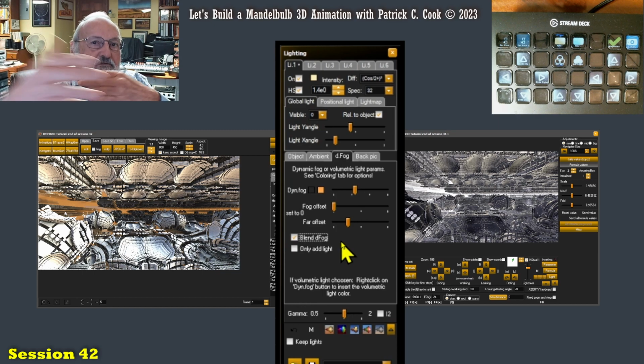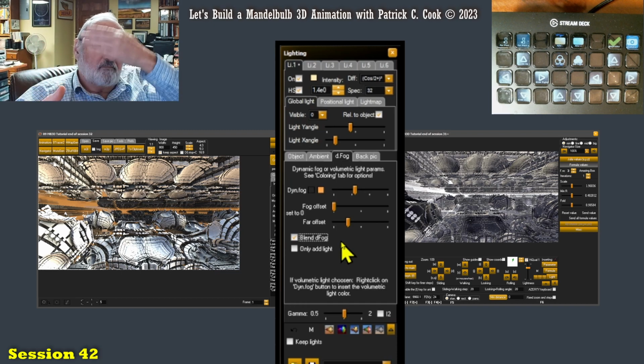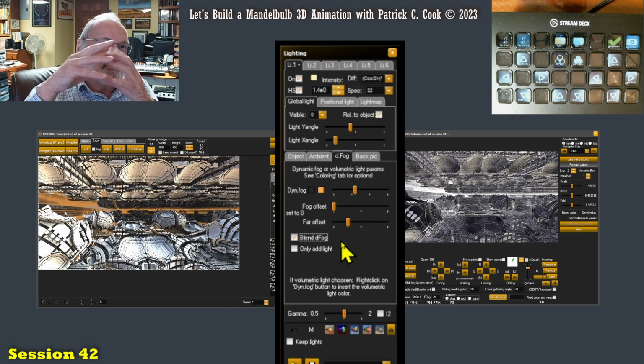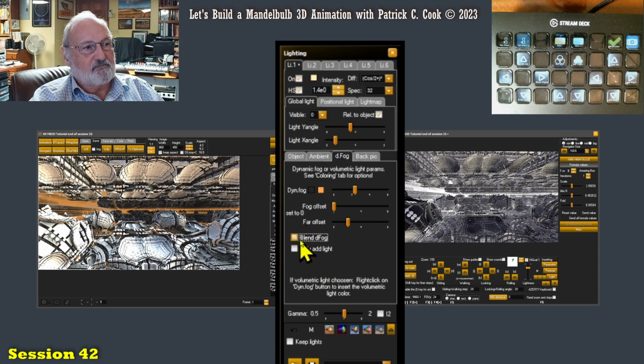The density of the fog is more evenly distributed from the position of the camera to the background. It's blended better. It's a smoother transition from the camera position to the background.